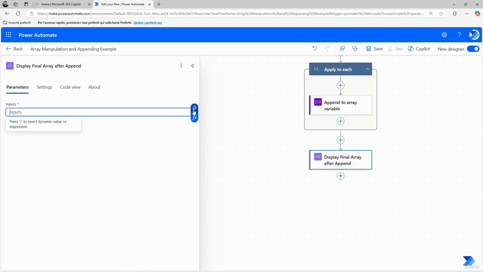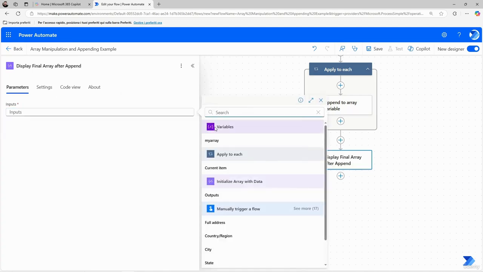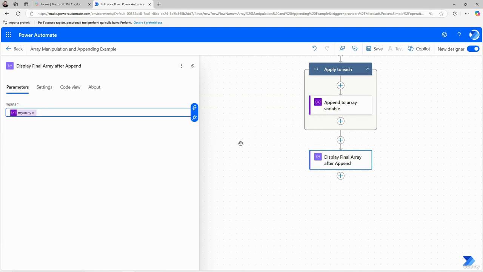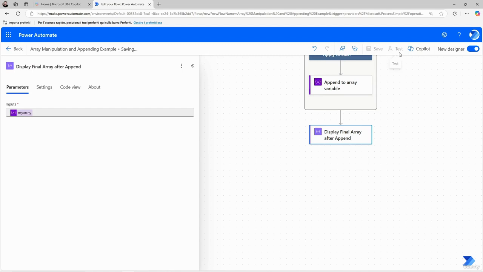In the Inputs field of this Compose action, select the myArray variable.